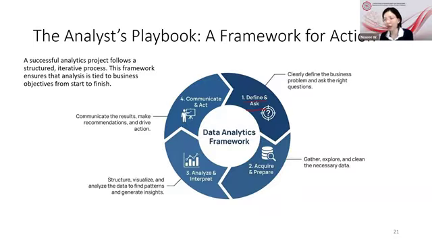Once we get the data, we acquire it, we gather, we explore the data, we clean the data if it's not clean, and then we prepare the data. Maybe we come up with another column of the data, another attribute, whatever. This is the second step, right? The third step is analyze and interpret. So we try to come up with a structure, maybe good rows and columns. We try to come up with maybe pivot tables. We try to use graphs to visualize. We use that to analyze data to find some patterns from the graph or from the pivot tables. We generate insights from the graph.